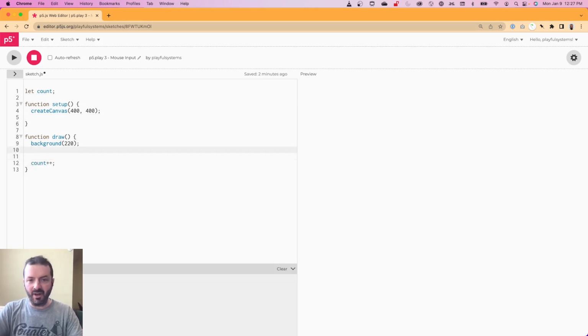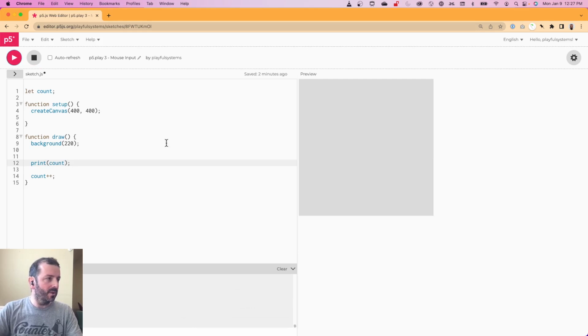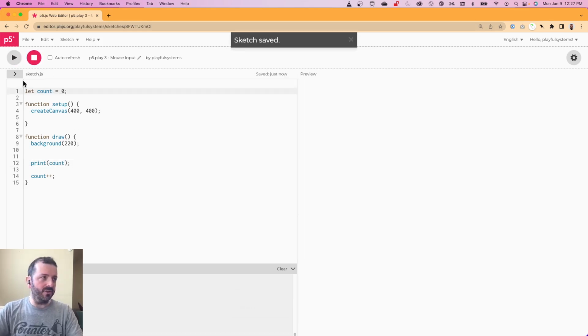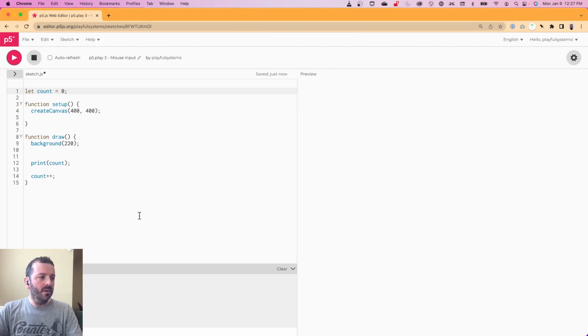What that means is just every time through the loop, every time draw gets called, it will add 1 to count. And if we were to just print out what that count value would be, it should just start at 0 and be incremented one at a time. And actually I have a problem because I did not initialize my count variable. All right, so now if I do that, you can see we should have, starting at 0, and each time through the draw loop it'll add 1, and then do that over and over and over again.